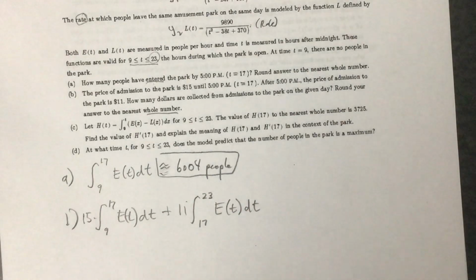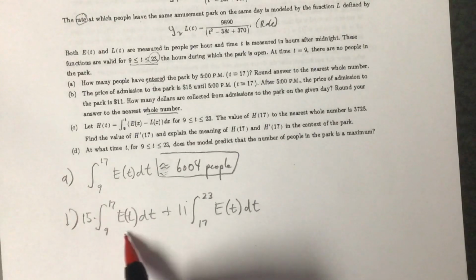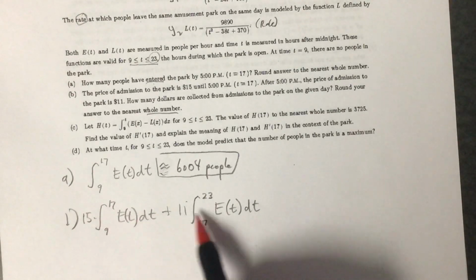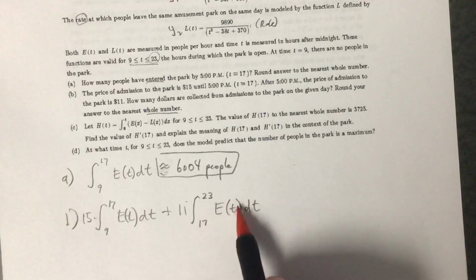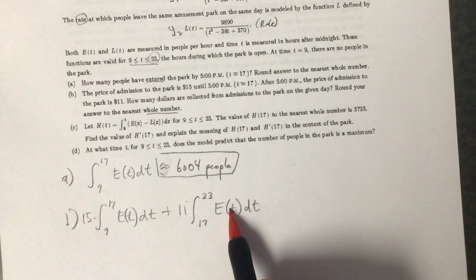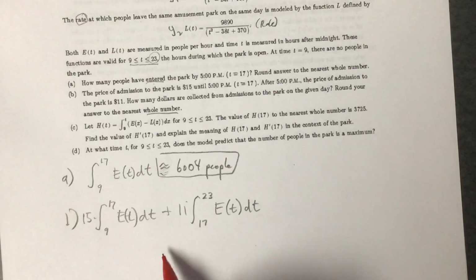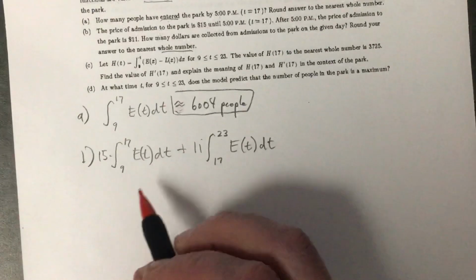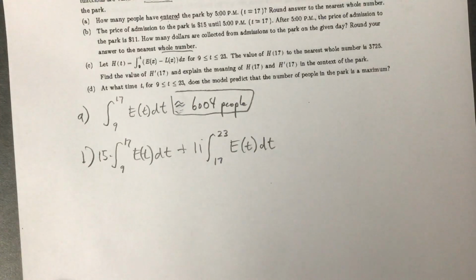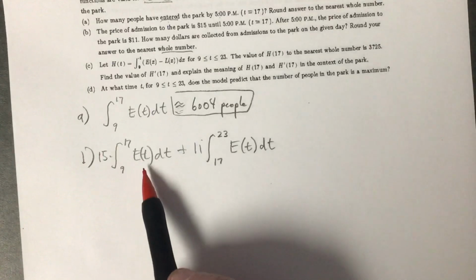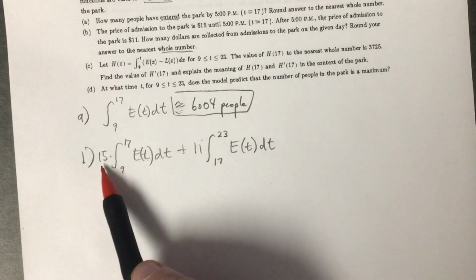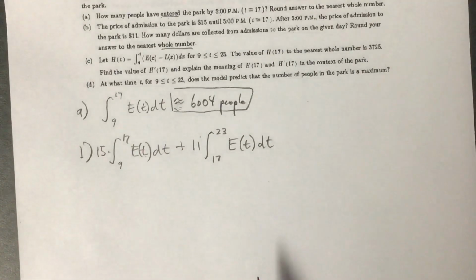And this is going to be the amount of money. This is the total number of people that enter from 9 to 17 because I'm integrating this rate. This is the number of people that enter over this time period because I'm integrating a rate. And then I would multiply those accordingly by how much each thing cost. And I also want to always be thinking about what I am doing in this problem that I need to show. And this is what I would need to show. What calculus am I doing? I'm integrating these. I'm multiplying them by these things according to the price.